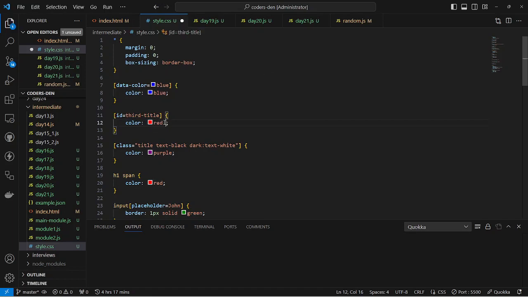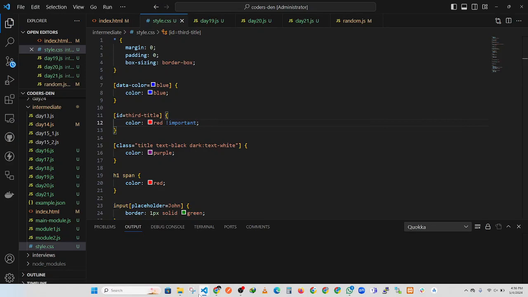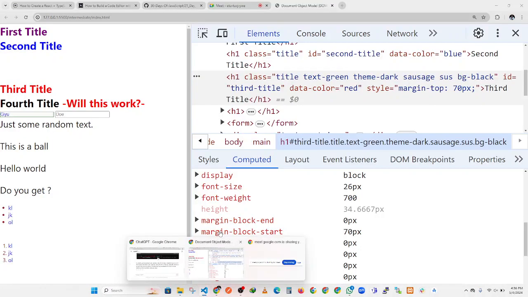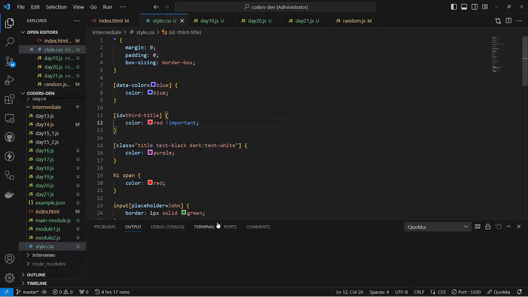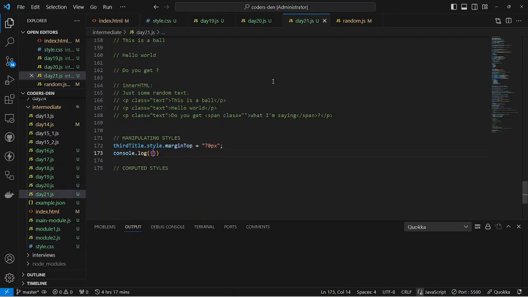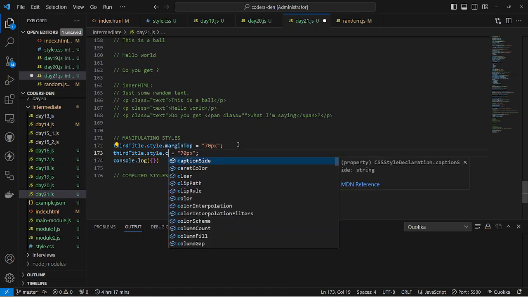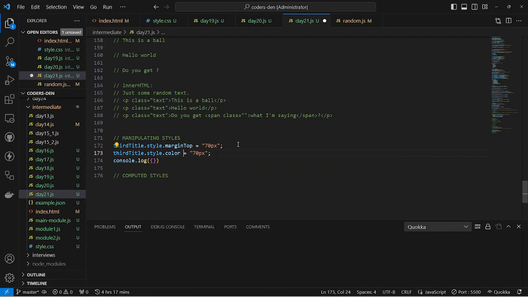So even over here, how do they put that important thing? Okay, we're not changing the color. Let me change the color. This is equal to 70, and then style.color. Let's say color should be green. Nothing else is green.